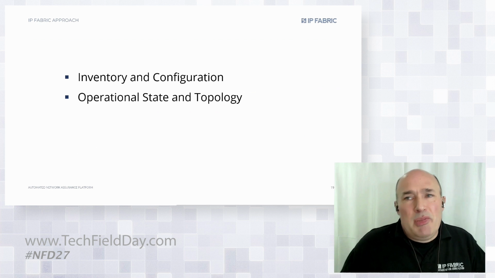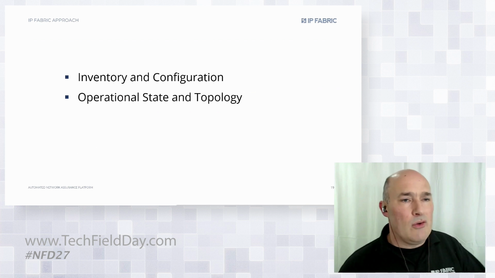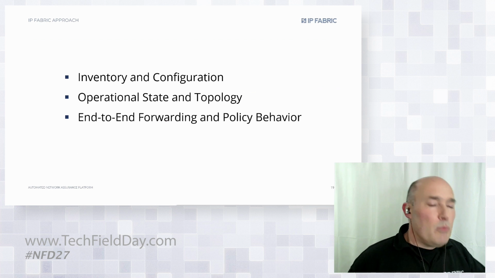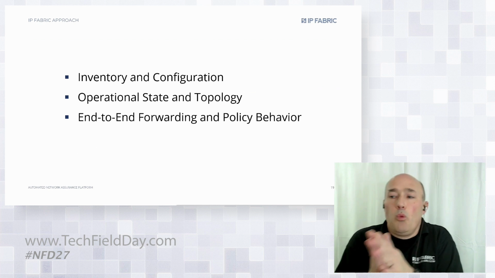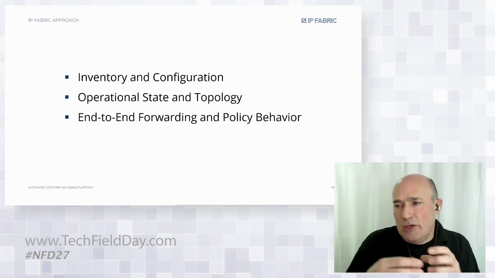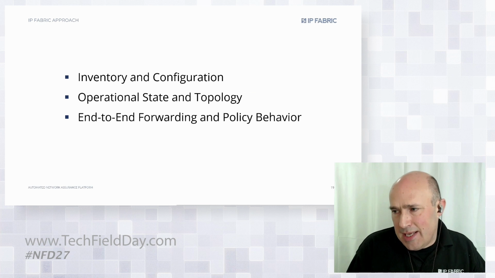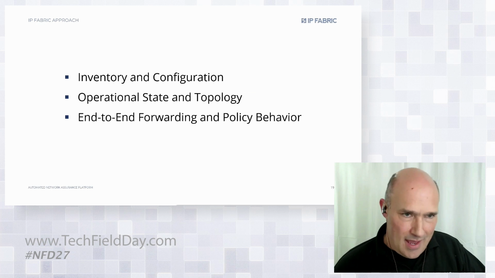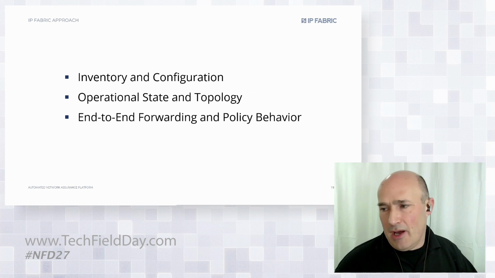Or is BGP doing the thing I expect it to in my WAN so that I can fail over if I have an issue? And then we'd feed that back into that end-to-end forwarding and say, well, okay, what path do users in a particular location take to get to the application they want? Is there a firewall in that path? Does firewall policy allow me to get to that application? So it's all about that behavior and understanding the behavior.